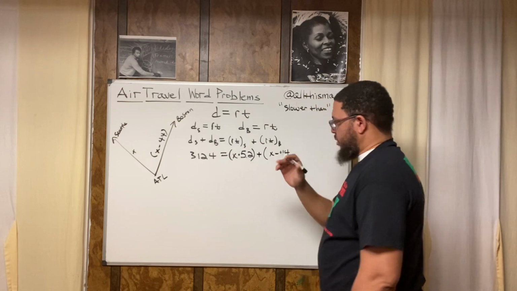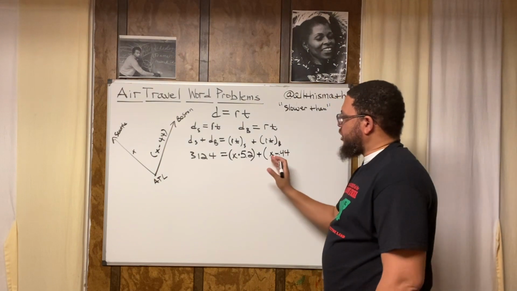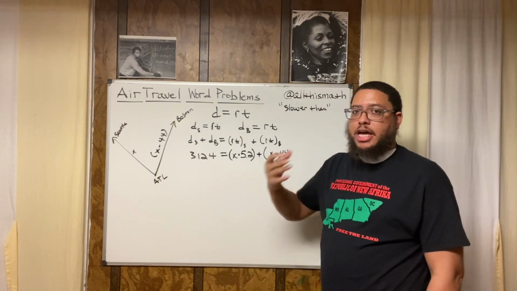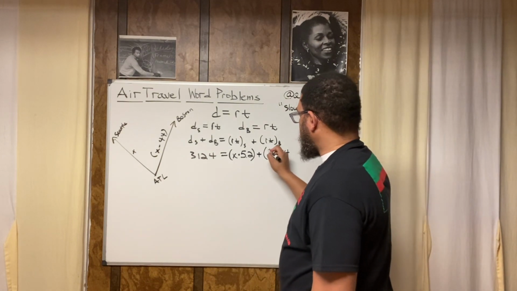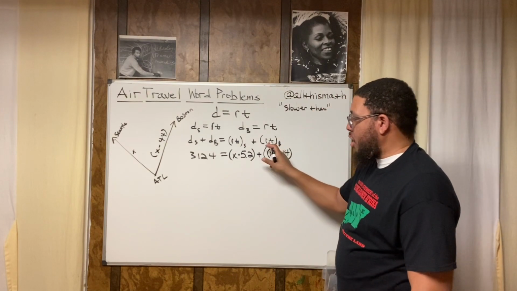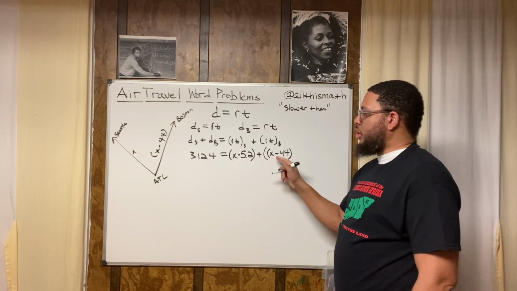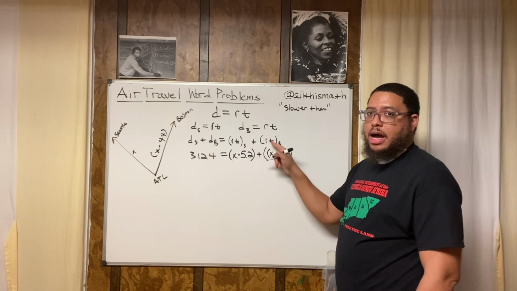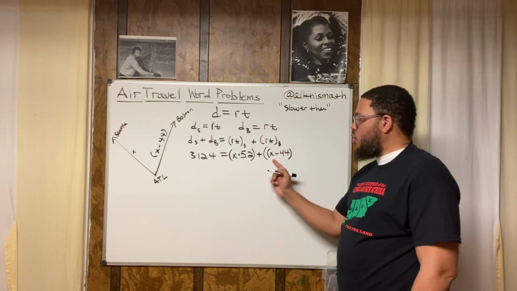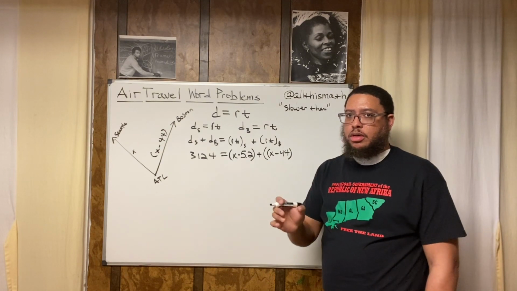Now here's something else that could be tricky. Inside these parentheses, you need to put x minus 44 inside of its own parentheses. So you're going to have parentheses inside of parentheses. Be mindful of that. And then this is going to be multiplied because this is R and this says R times T. Because if you don't put the parentheses, it's going to look like you're only multiplying the time by negative 44. But you actually are multiplying the time by this whole expression. So that's why you've got to put the parentheses around x minus 44.